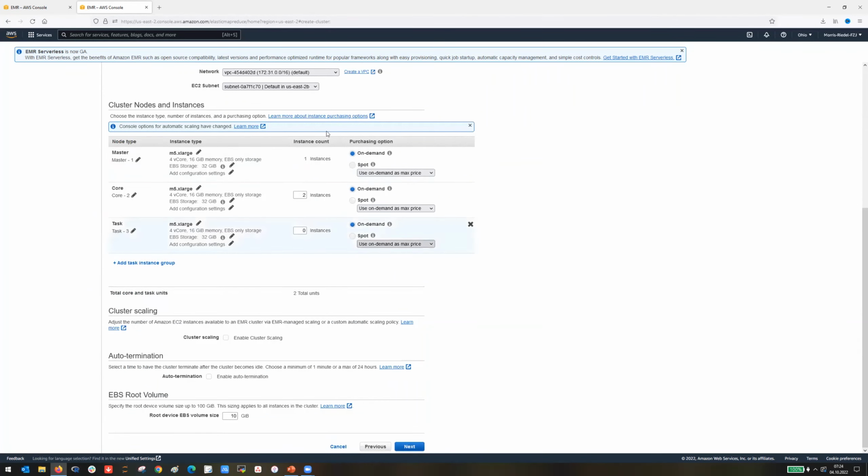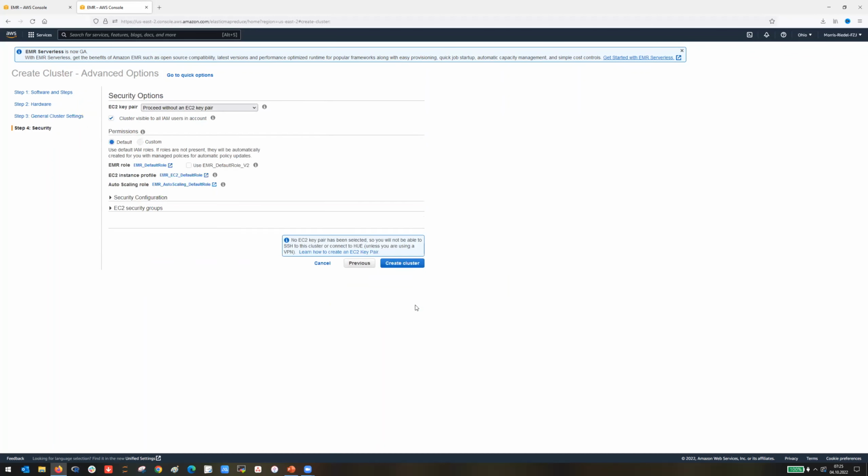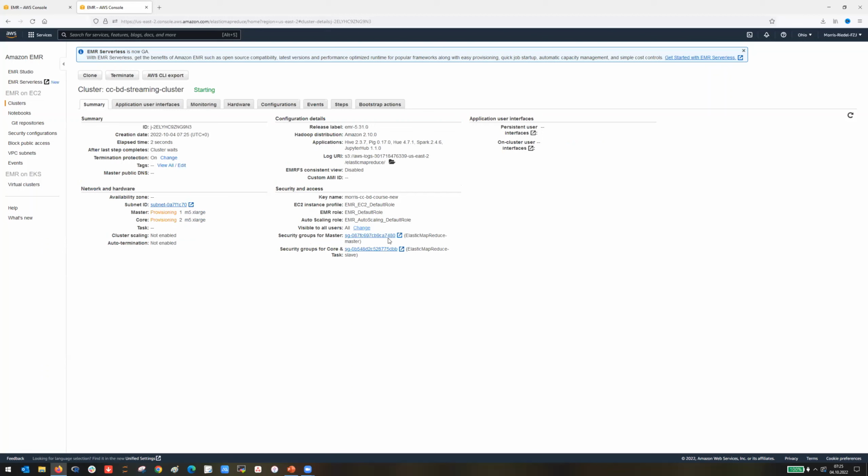The same story goes with the resources you can add and remove. So also here, my cluster name is something you can change to CCBD streaming cluster, and then next. And of course also connect to the one from the Ohio region here. So I'll do it a bit quicker because it's the same, obviously, as what we did before.